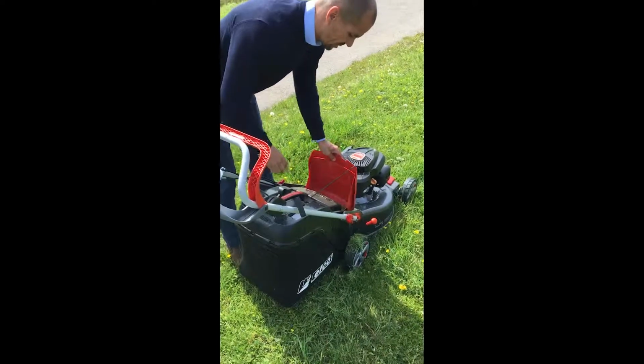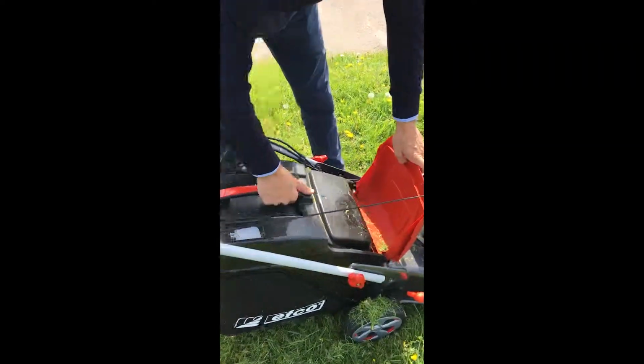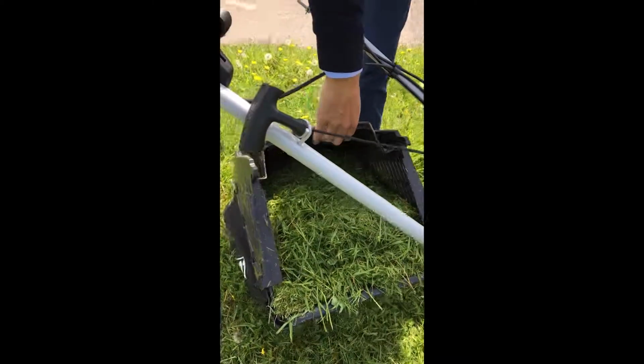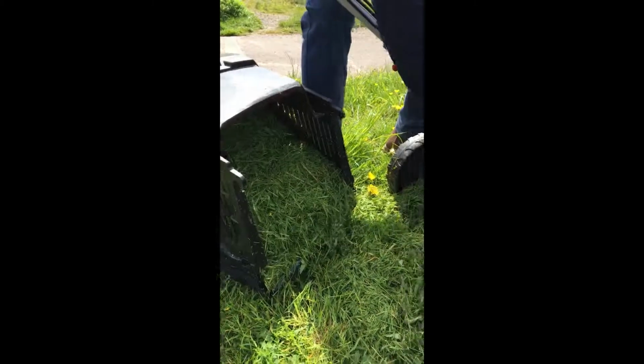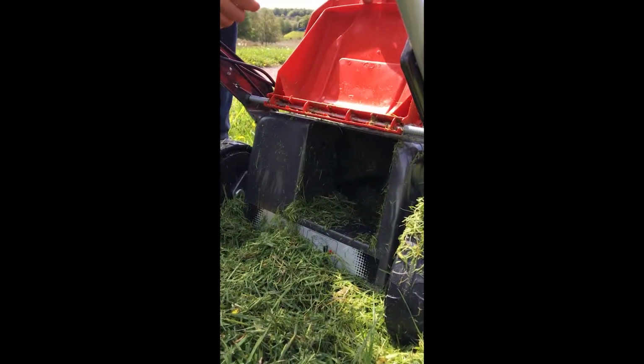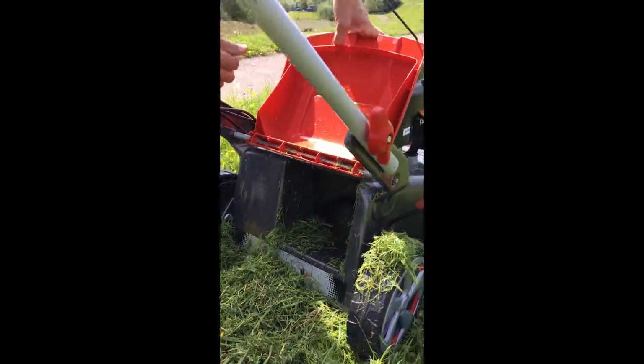So the collection on these machines, on all EMAC lawnmowers, is pretty impressive. As you can see, it's compact and rammed the grass into the box, so there's a good opening on all of the mowers, so you get a good throughput of grass. Doesn't really block, and gives you the options to cut wet grass quite comfortably.